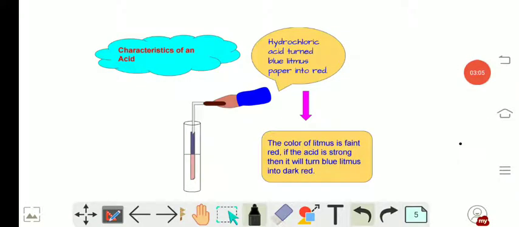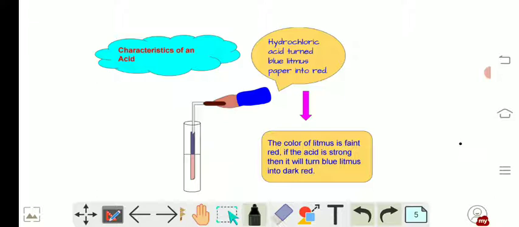Well friends, you can notice that the dipped portion of the litmus paper has already shown its color change. Now the litmus paper which is dipped inside the hydrochloric acid has turned red in color. It is actually not that red, it is faint red.